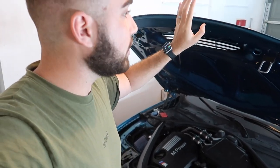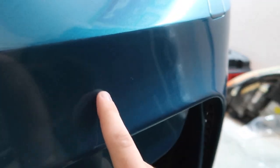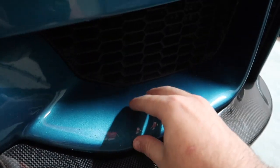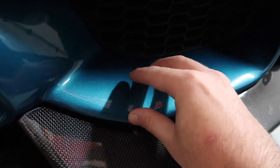So the main priority is to get this hood clear bra. As for this bumper, we're gonna be taking it out on the track. It's already beat up, it's actually really beat up, to be honest. I don't know if you guys can see it, but this bumper is washed, yet there are so many little imperfections. Actually, there are some cracks down here, as if this portion was a little bit repaired. I showed you guys that earlier when we put on the lip, because the fitment is not that great. I think this portion of the bumper has actually been rebonded. I think it's been damaged.